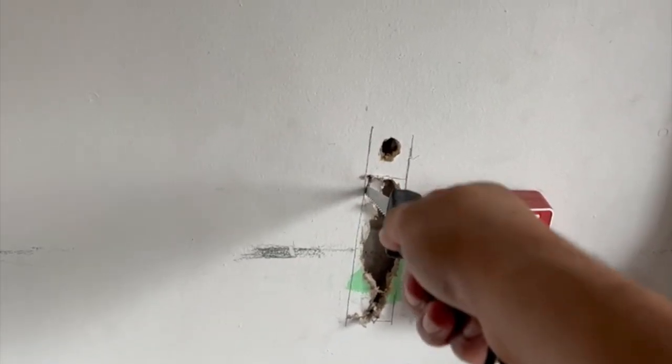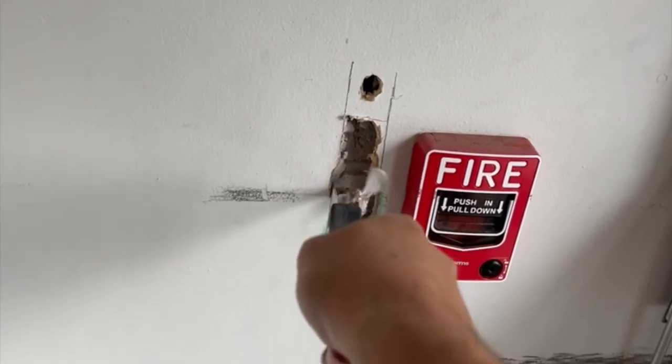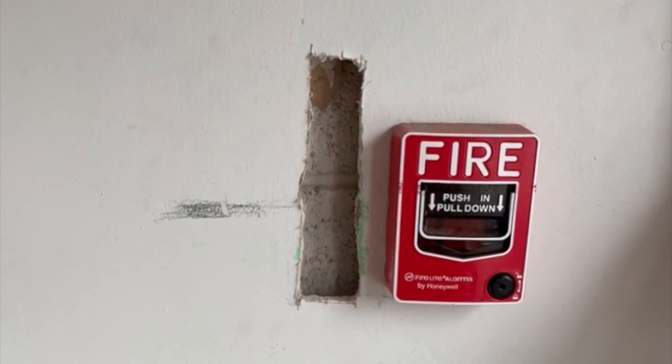I made the straight line so I can follow those lines and cut the drywall. I cut the drywall as I needed. I cannot go to the right side further because there are cable behind it. So whenever you cut the wall, make sure that you're not cutting any cable.